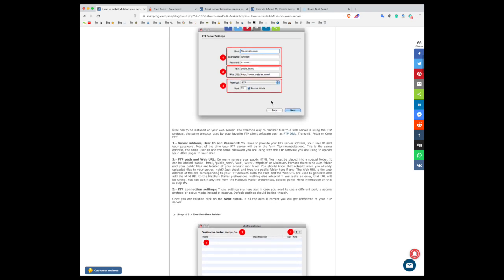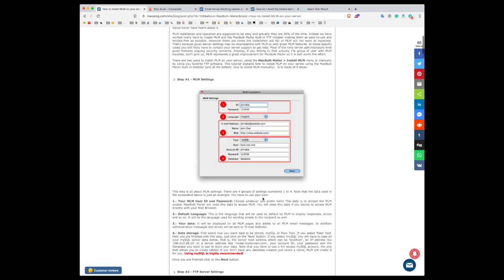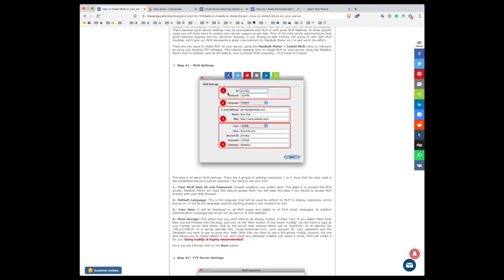It seems a bit complex, but most of the time it is a problem with the settings. We have to be very careful of getting the right data inserted in the right places. Especially the MySQL information. You have to place the right host address. Many times it is simply localhost. You have to create a database.